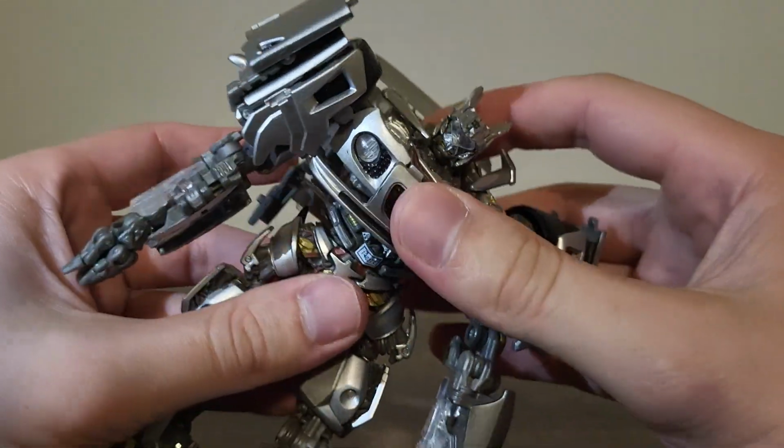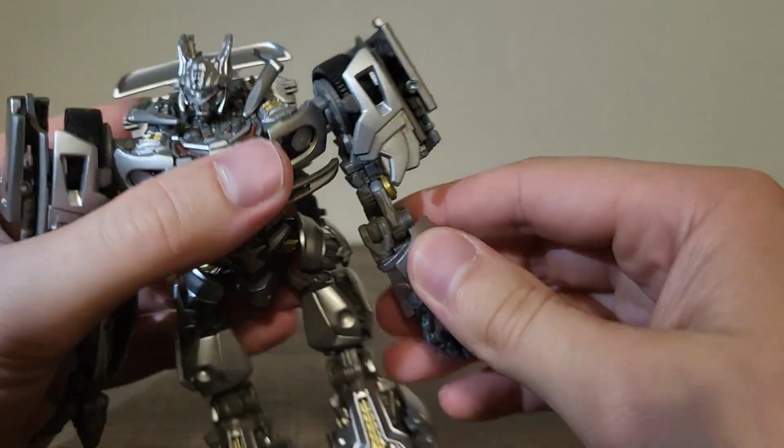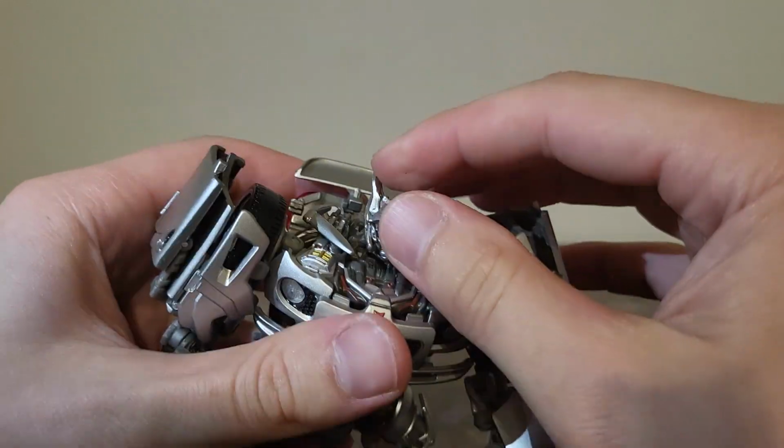Not to mention he does have some waist articulation, and he also can bend at the elbow right there. He has like a double jointed elbow right there. Very nicely done.